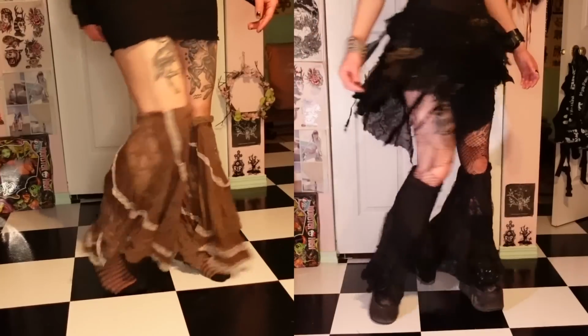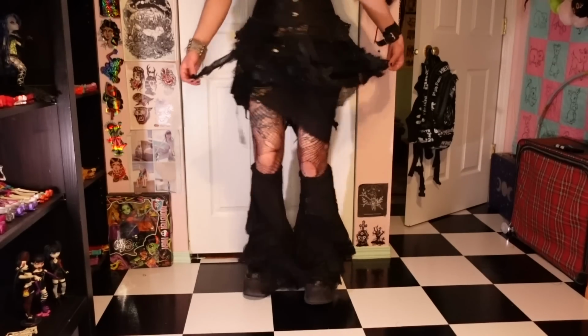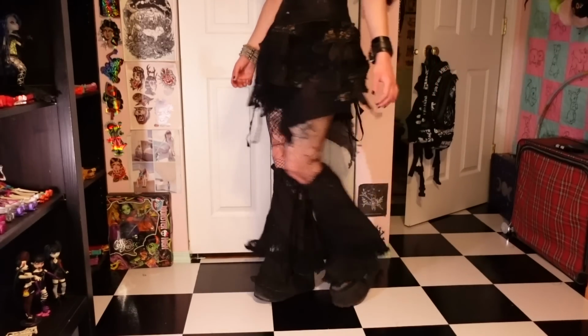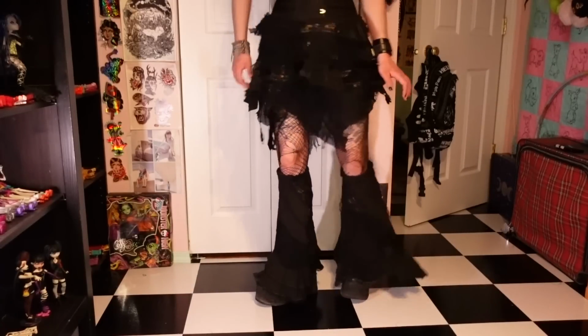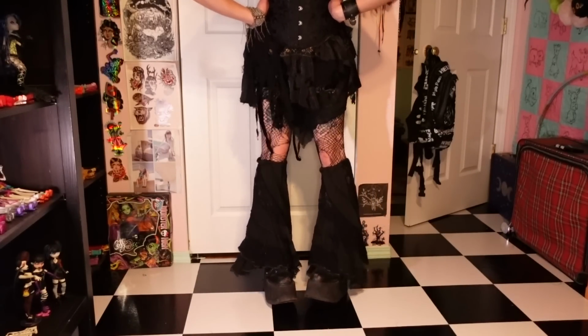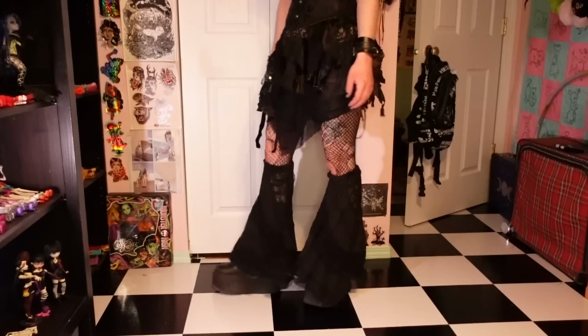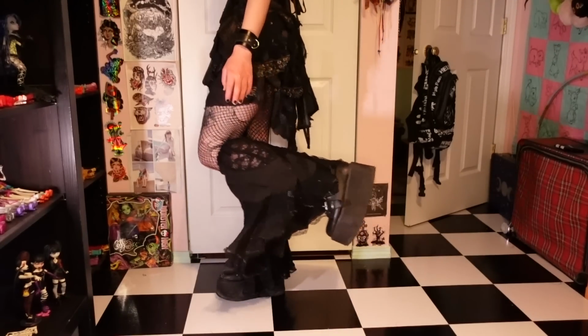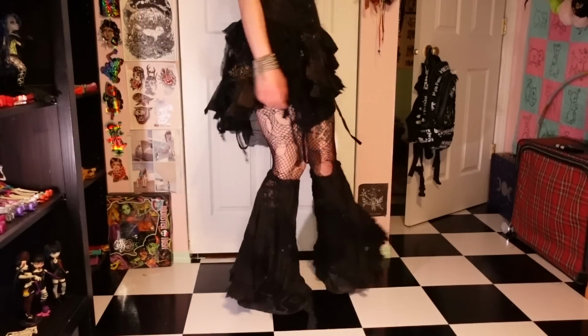And I feel like the movement that Legwarmers give to an outfit, especially with a flared skirt, is just so freaking cool. It gives a very cartoonish sort of raver vibe, and I absolutely adore it. I've always loved Legwarmers, and yeah, these ones are super comfy, so I'm so happy that I kept them around, dyed in black, and I'm really excited to incorporate them into more outfits, especially to go dancing in.